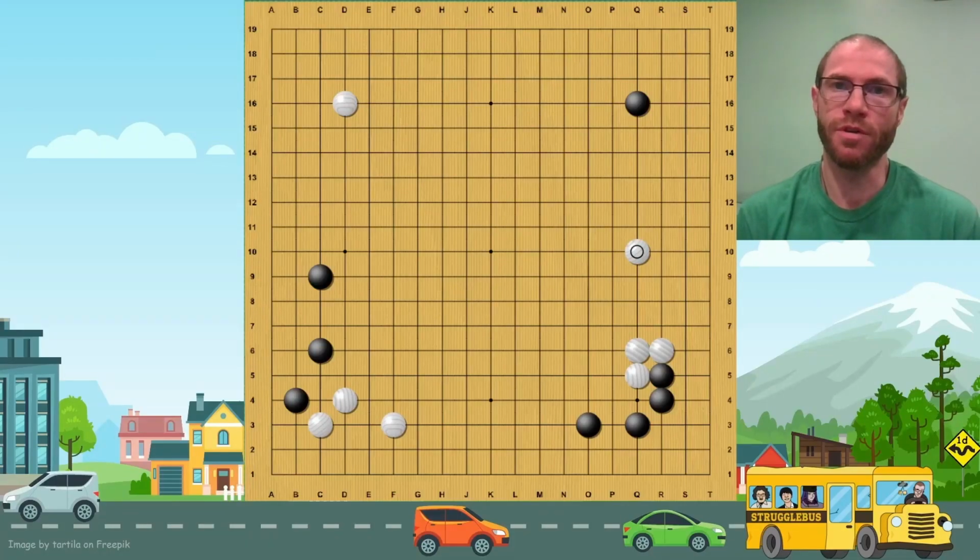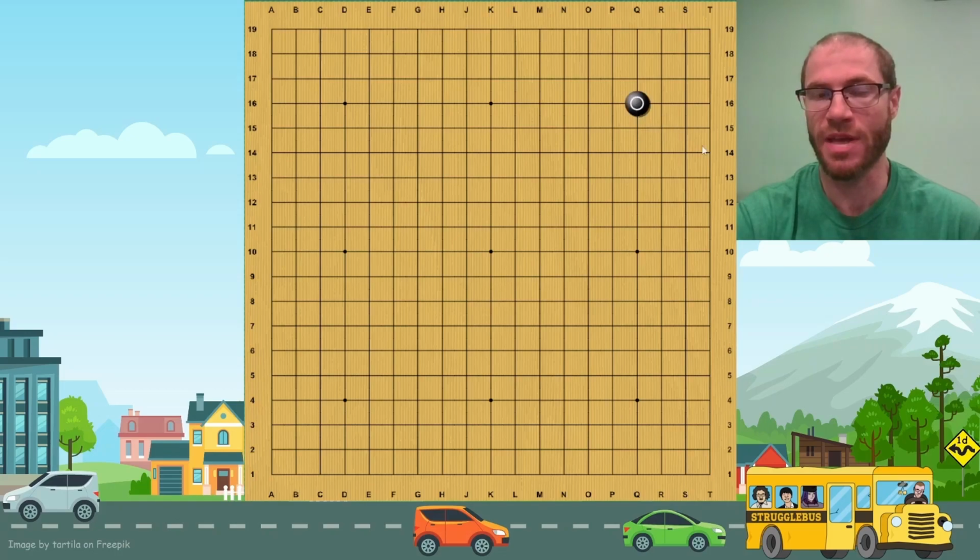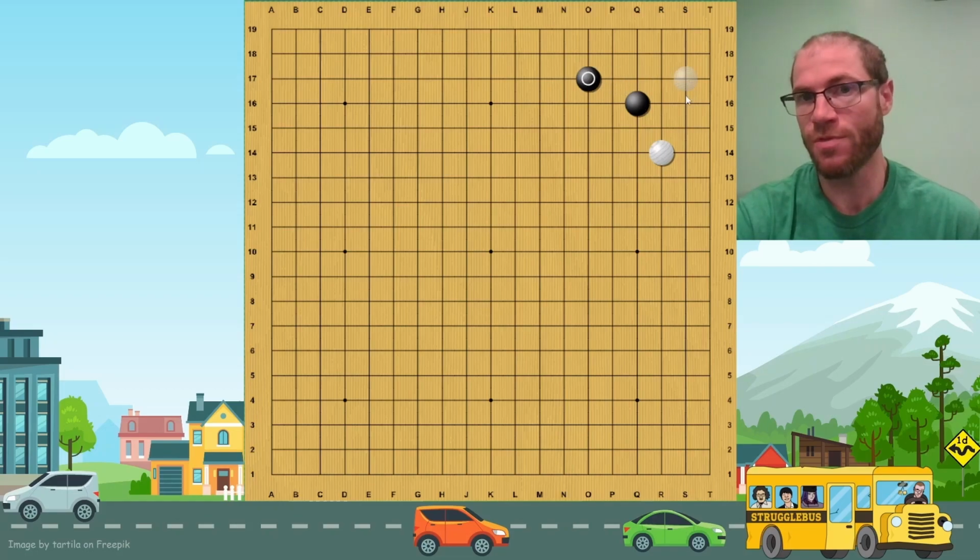For this, I'm just going to be going over 4-4 stones and 3-4 stones. So let's start with a 4-4 stone and look at some of the variations that we have. We already saw one of them, where the player approaches with a knight's move, and then the person with the 4-4 backs off a knight's move.